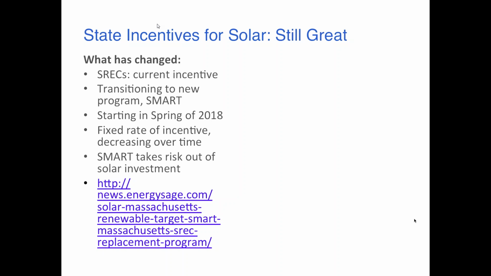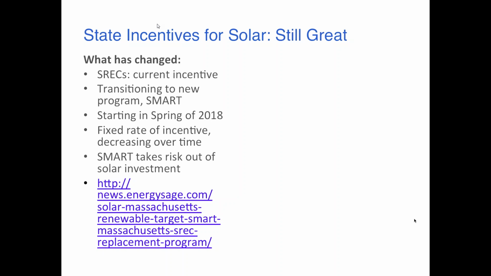The value of the SRECs varied over time fairly substantially. And so it was great if you like speculation, but not so great if you need a dependable rate of return. And the SMART takes the risks out of solar investment.